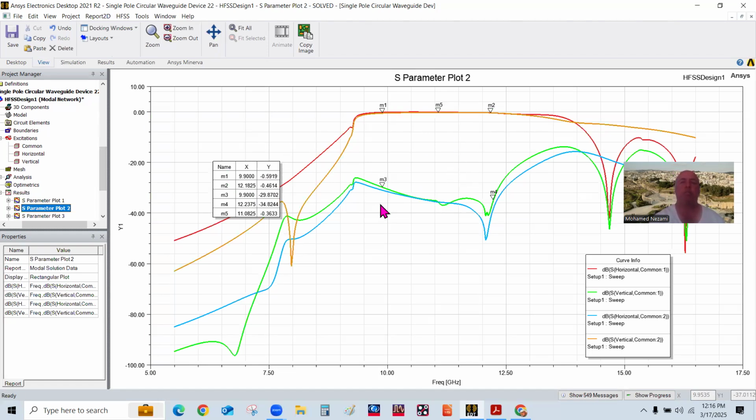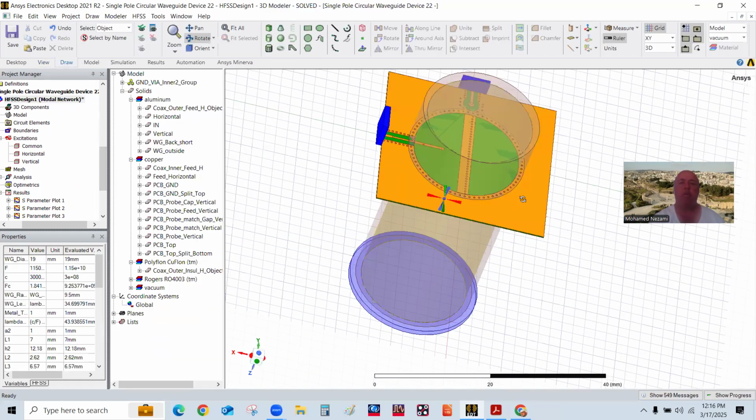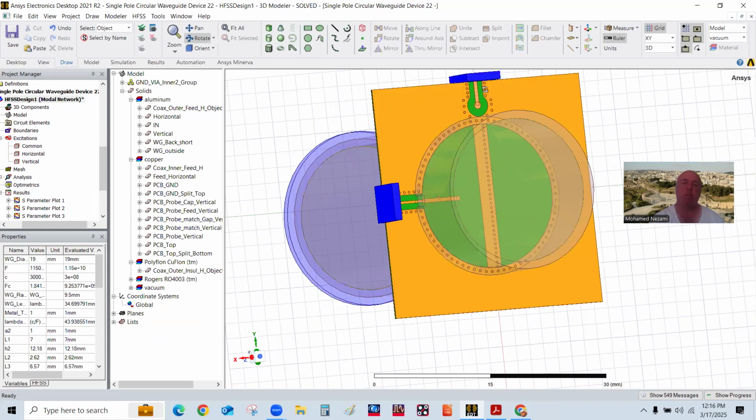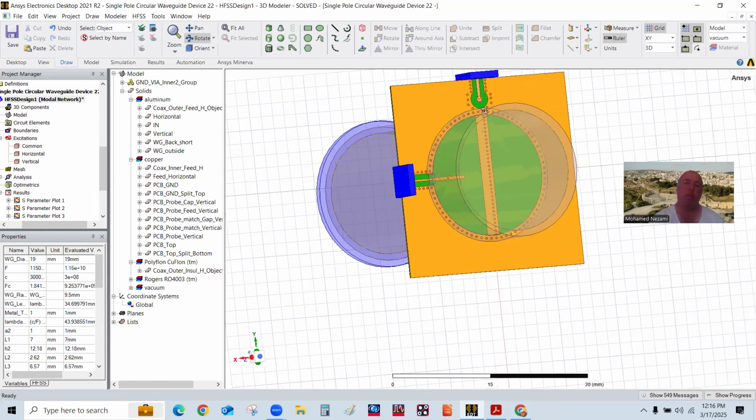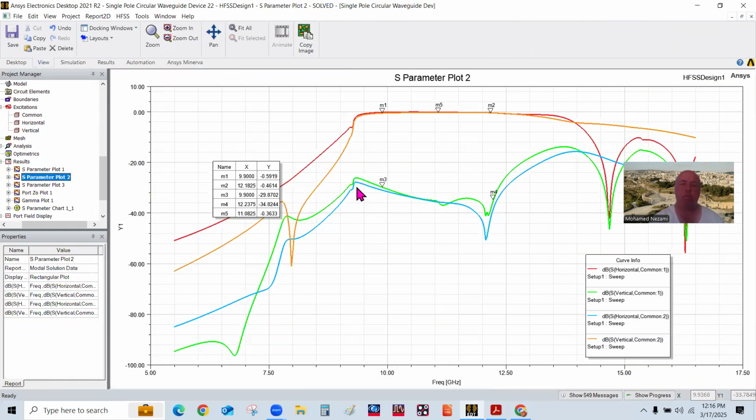I could optimize this further, and the isolation is pretty good on this. In fact, one of the advantages of this design is that you have a much higher isolation between this polarized signal and this polarized signal. So you end up with really nice cross polarization, as you can see in here.